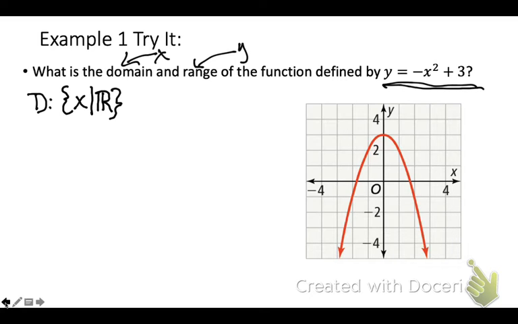X such that. Remember this line right here means such that, doesn't it? Okay. We have a range to it. Yep, we'll do range too. Now, in set notation, all real numbers, that means negative infinity to positive infinity. Can I get to either one of those things? No. So I'm not going to use brackets. I'm going to use parentheses. So it's parentheses, negative infinity, comma, positive infinity, parenthesis.